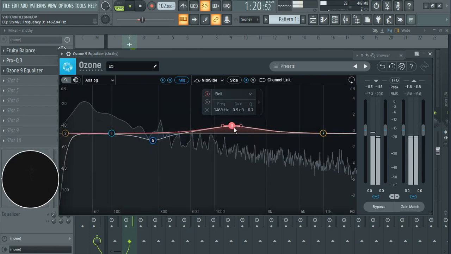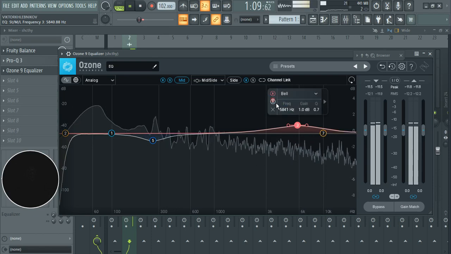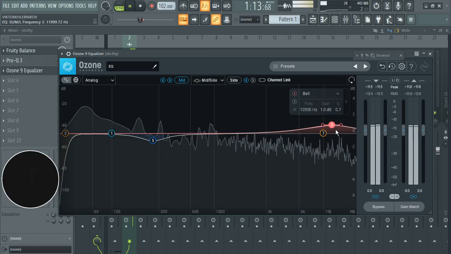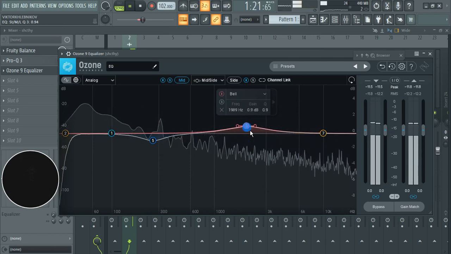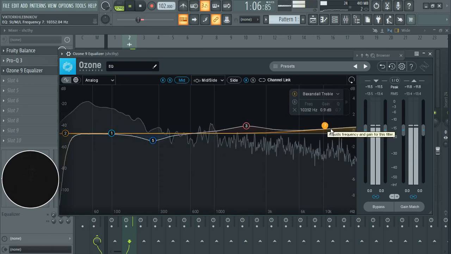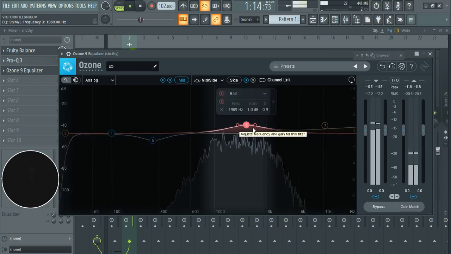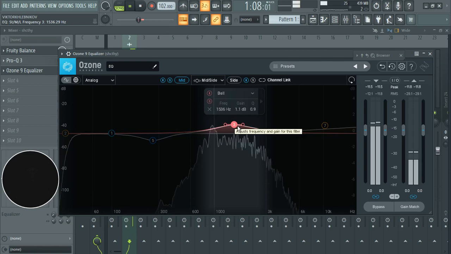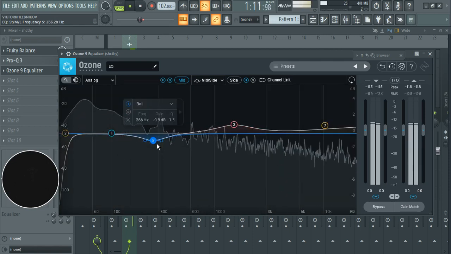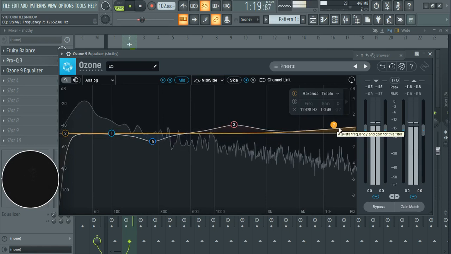So I'm just boosting it by 1 dB. I don't want to boost too much. And this one, we're using it for just 1 dB. I'm just going to break this one up just a little bit, 1 dB.